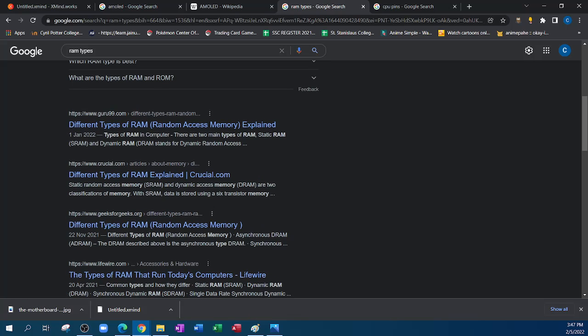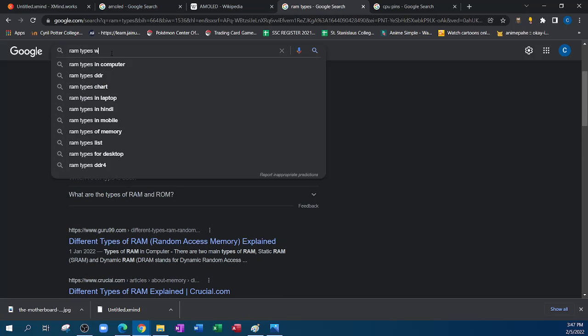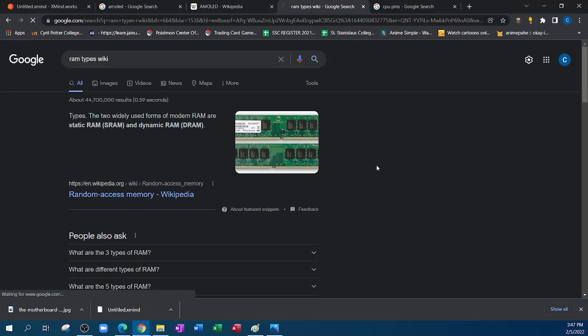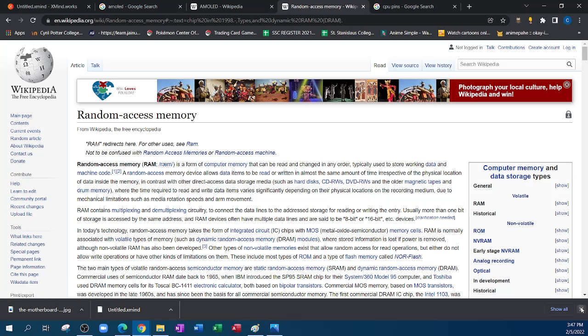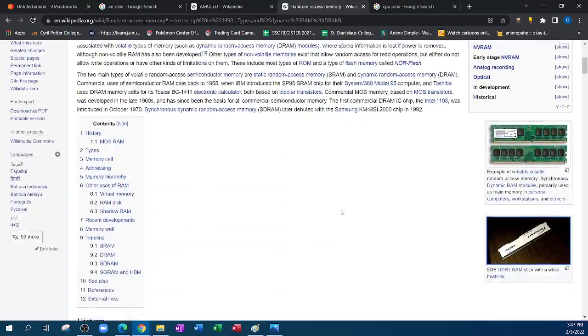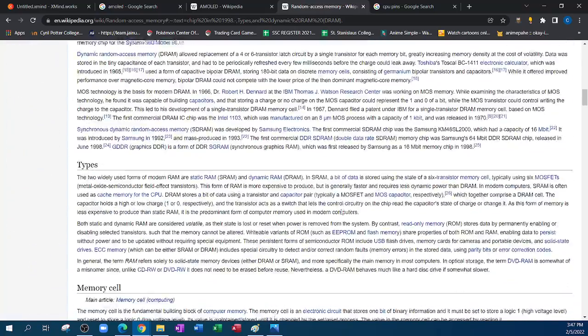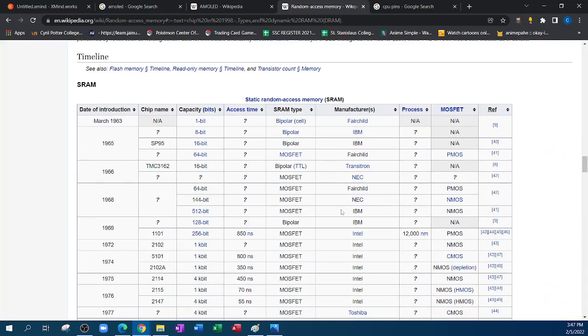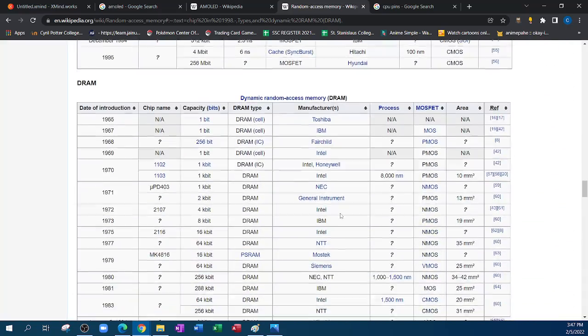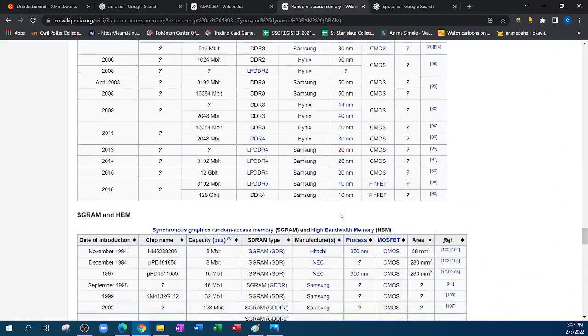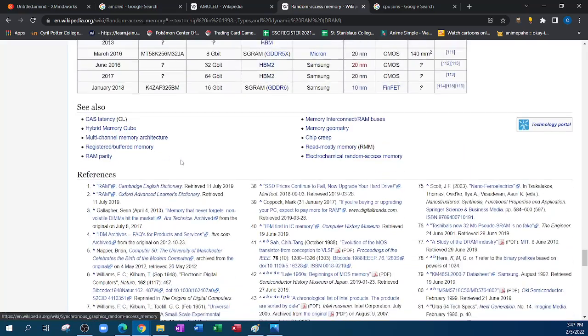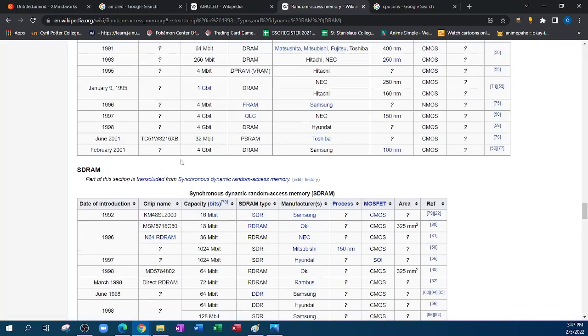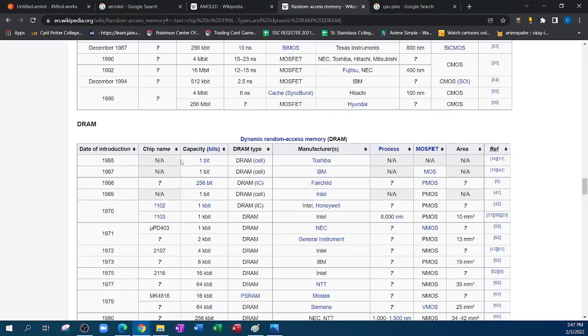Where is Wikipedia? Normally, random access memory. So RAM. DRAM, SDRAM. Why is it not showing me what I want to see?